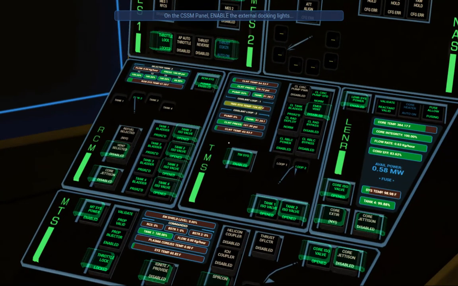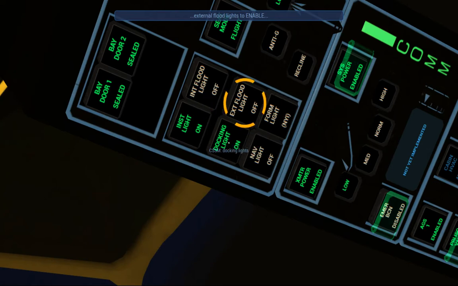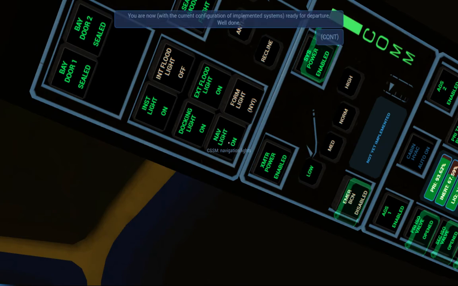On the CSSM paddle, enable the external docking lights, external floodlights, and navigation lights. You are now, with the current configuration of implemented systems, ready for departure. Well done. Well, I can tell you right now, if you didn't direct me, I'd still be stuck here trying to figure something out. With practice, the manual startup procedure only takes a few minutes. Later, the ship's computer will speed up the process further.